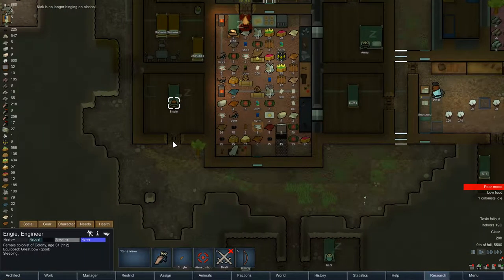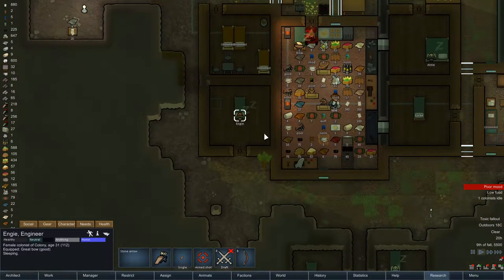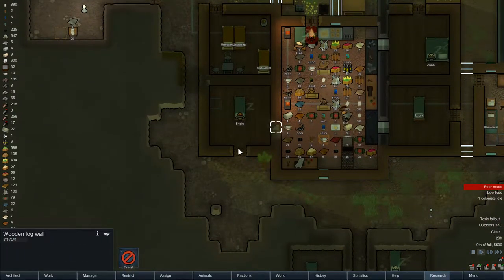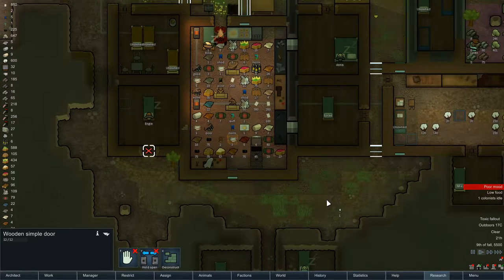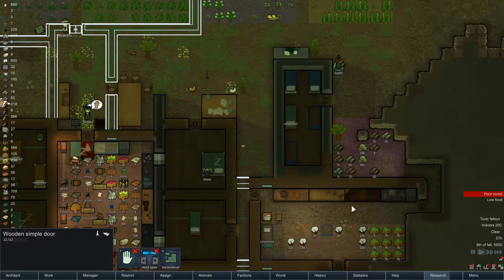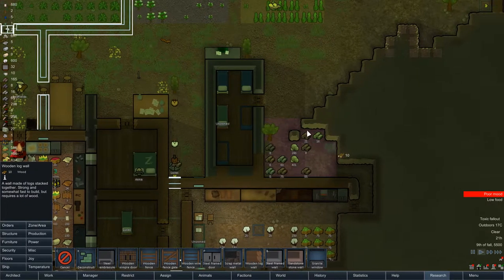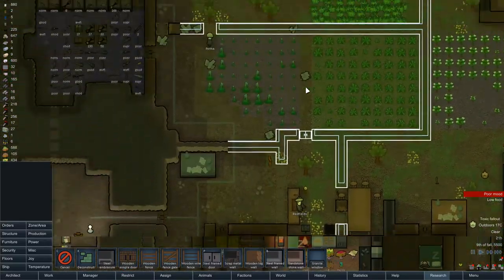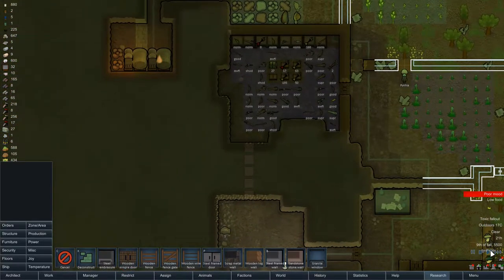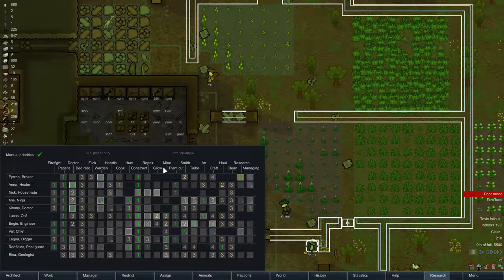Okay. Now I'm gonna have to, how on earth am I gonna do it? I'm gonna have to build this. I have to forbid that door. We're gonna need that medical bit as well. Okay. This should make for interesting viewing. So yeah.